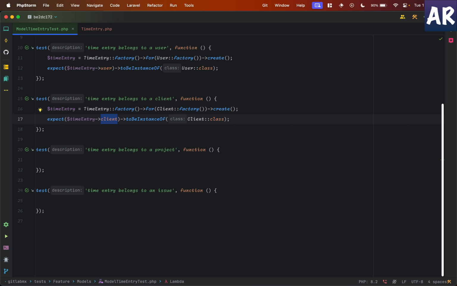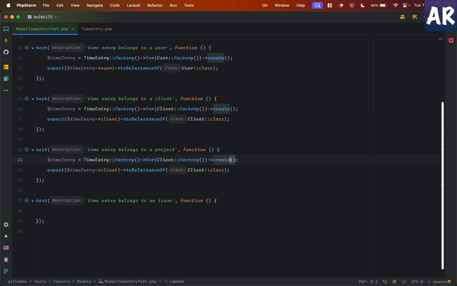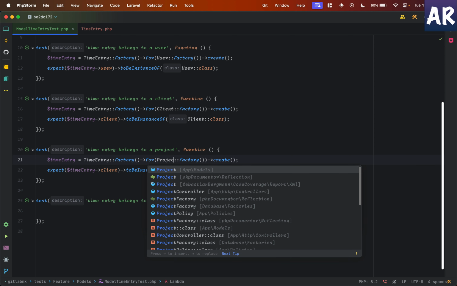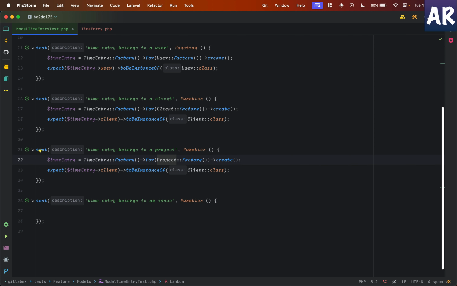Now we will do this for project as well. So we'll copy a lot of code. And we can literally say this is project factory. Project.